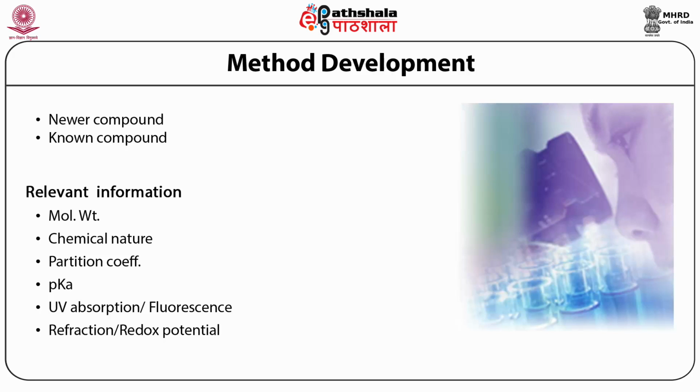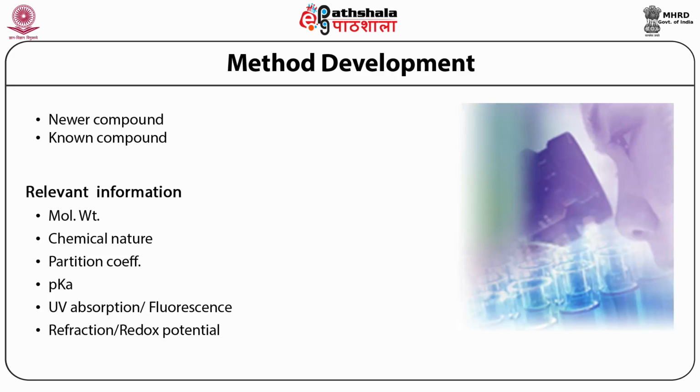Or I will look for its chemical nature much more, to know about the pKa of this compound or the partition coefficient of this compound. Partition coefficient is a mathematical ratio that exists for a compound when it solubilizes between two immiscible liquids. Usually it is the octanol-water partition coefficient. Knowing this value will help me choose a column which is of my interest to separate this compound.